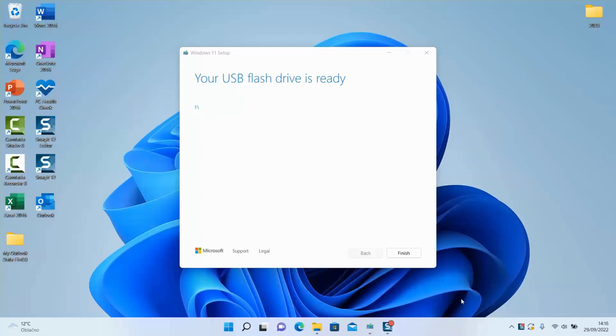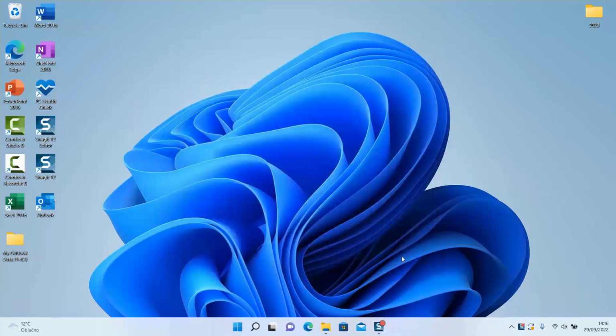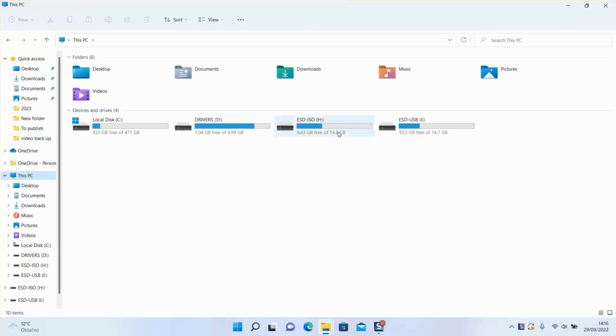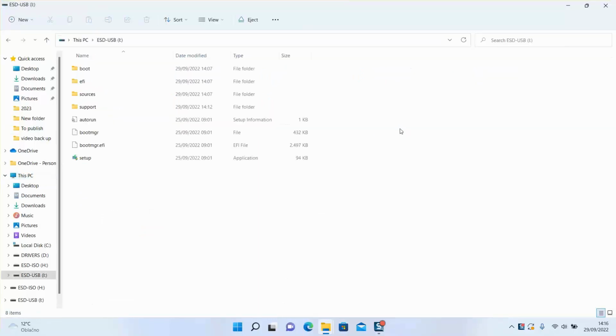So as you can see, guys, our process is over and our device is ready to be used. As a next step, we'll just click finish. And it usually doesn't take more than a few seconds. It's over. Let's open our PC shortcut and let's go to our USB. Here we have it. It might be your SD card or it might be a USB flash drive. It doesn't matter. For any of them, it should be working.